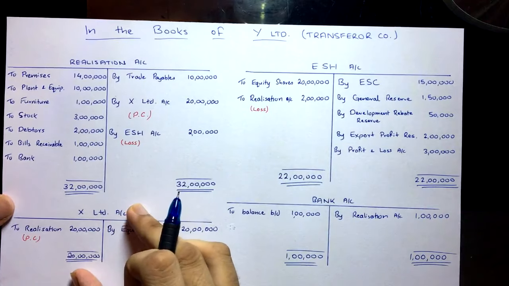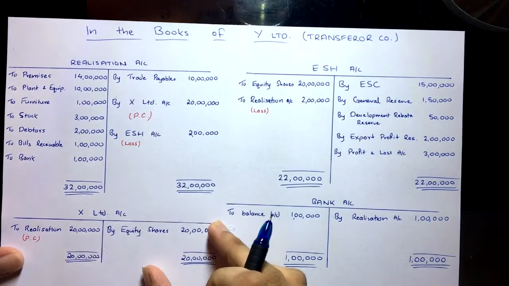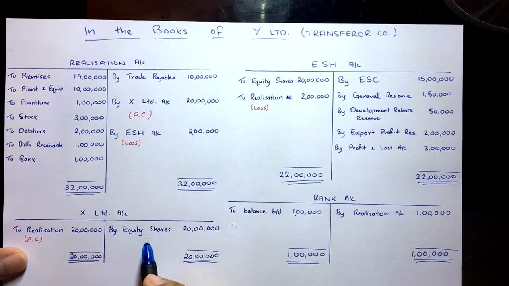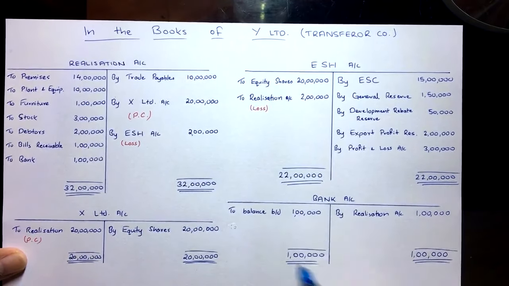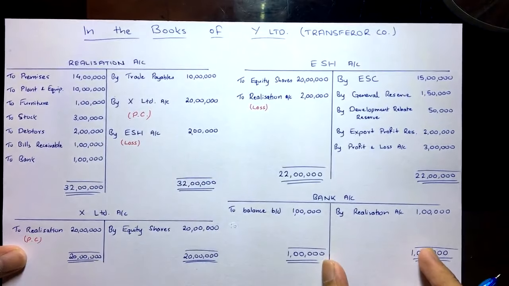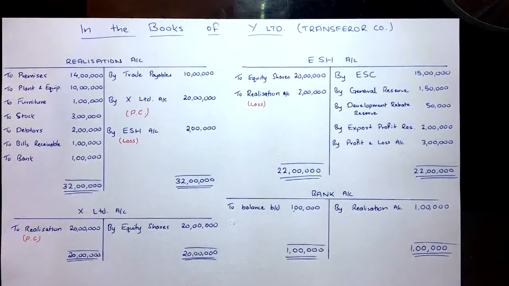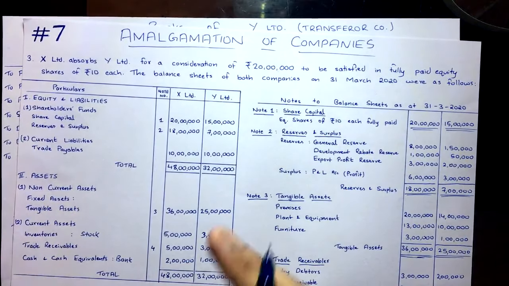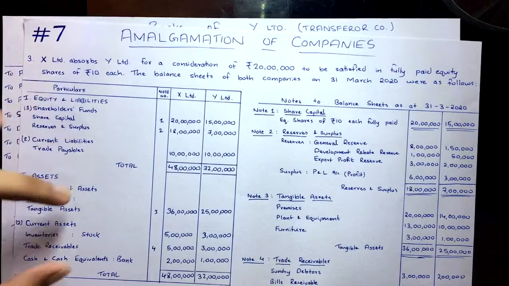And open the transferee company account. Here you show the expansion of purchase consideration. Yeah, this purchase consideration, how the payment has been made, in what forms. And then open the bank account, and the bank account is just cross posting from all the accounts, and it always tallies. Simple as that, right? So this is how you have to close the books of Y Limited. Each and every item of the balance sheet has to be reversed. Cross posting has to be done, everything has to be cancelled, right? Remember, left side, right side.